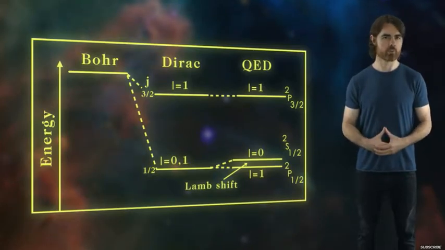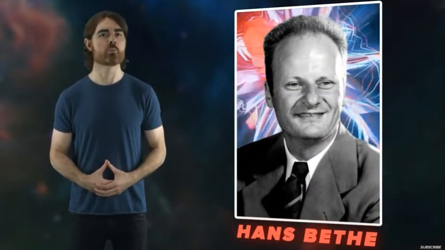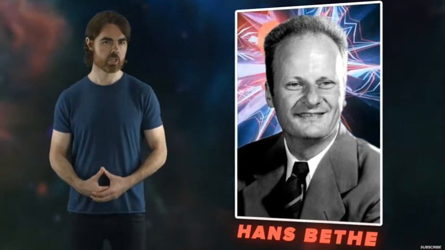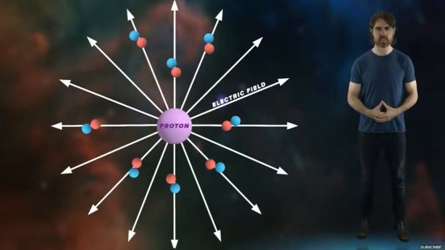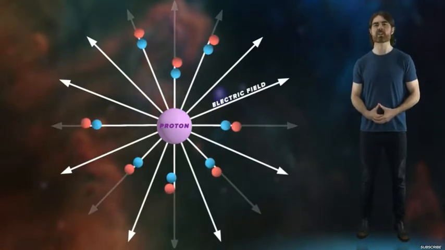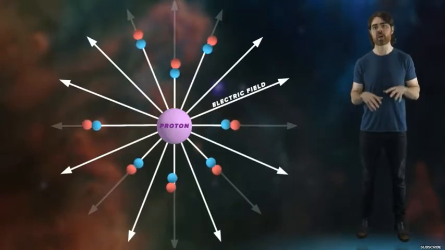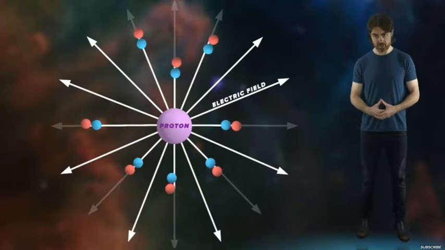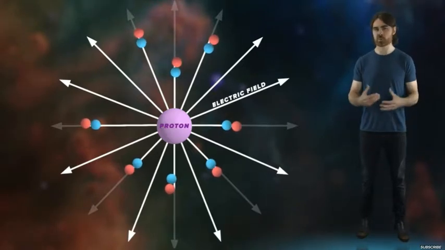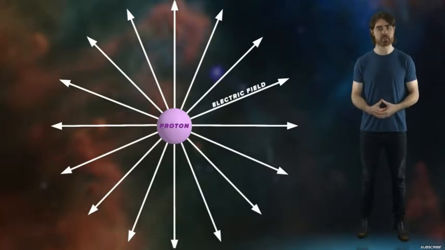They didn't take long. In the same year that the Lamb shift was first observed, German physicist Hans Bethe successfully explained it in terms of a fluctuating vacuum energy. Virtual particle-antiparticle pairs in the space between the orbitals and the nucleus align themselves with the electric field. This partially shields the orbiting electrons from the positive charge of the nucleus, with the amount of shielding being slightly different between these orbits. The calculation of the size of the Lamb shift is now one of the most accurate predictions in all of physics.